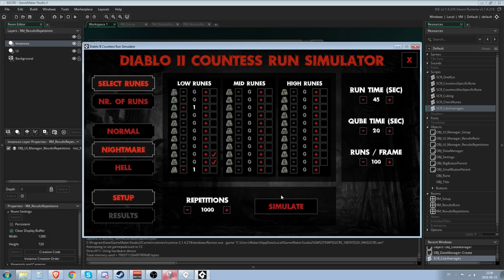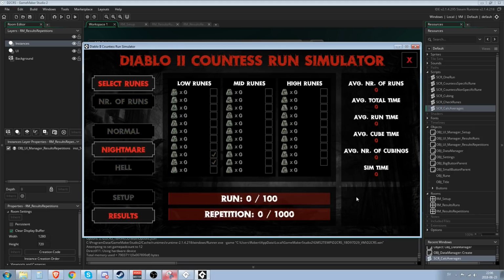Yeah, and this should run super fast, so let's see. And, oh yeah. Yeah, that's looking good. Now this is a proper simulation, look at that, it's just speeding through it. Oh, large variation in number of runs needed. Still varying a lot. There we go. 10.8 runs on average.